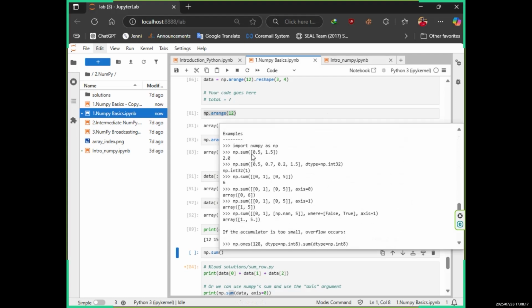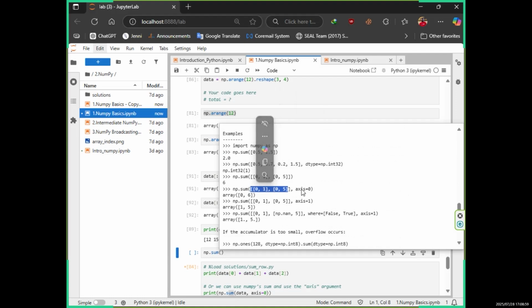Even if you go down, you will see examples. So here np.sum of 0.5, 1.5. What will happen? If you pass the default, it will add these two values and give you the output as 2.0. And then if you pass something like this and specify np.int32, what will happen? The final output will be integer 32-bit type. And then now you know, what kind of array is this? Is it 1D, 2D or 3D? This one is 2D because you can see two brackets, the first row and then the second row. So now I am saying axis 0.